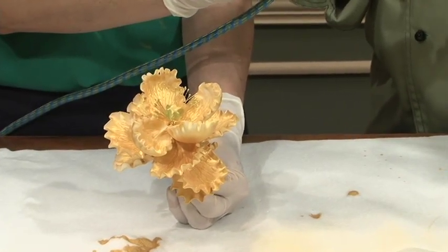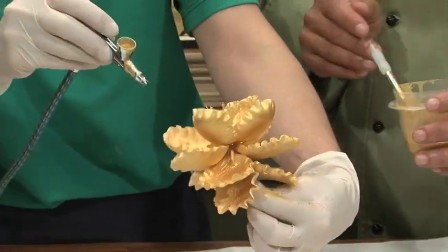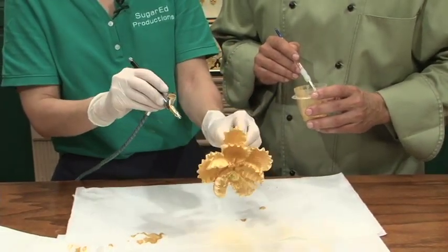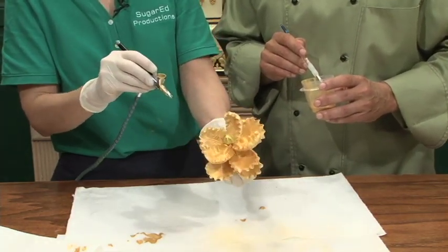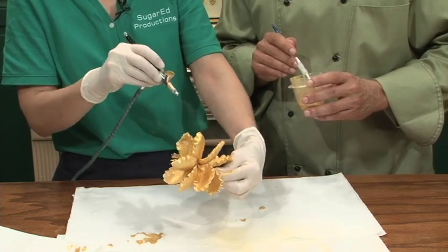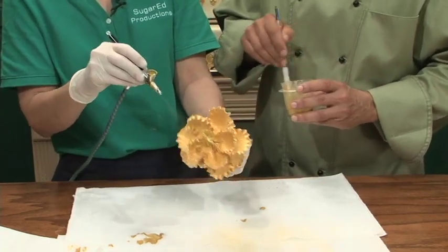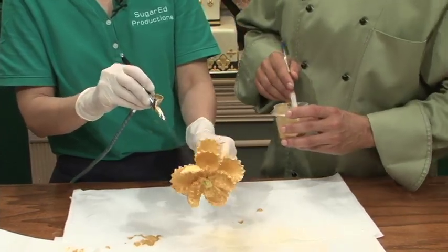You know, these methods would appeal to a sophisticated clientele. What would you charge per slice on the cake that we're making? Well, that is very much driven by local market. Just like the housing market and everything else, it depends upon what you can get locally. So you have to research that and see what you can get in your area. Because what somebody could get $5 a serving for this cake in New York or Los Angeles, they could probably get 15 or 20. But this is way beyond what you're going to get in a typical supermarket.